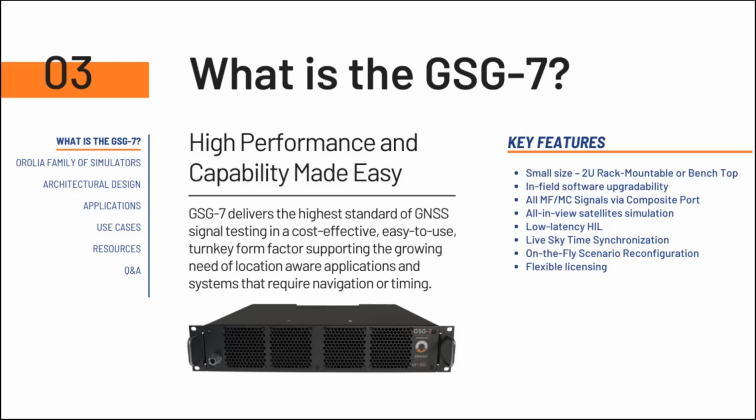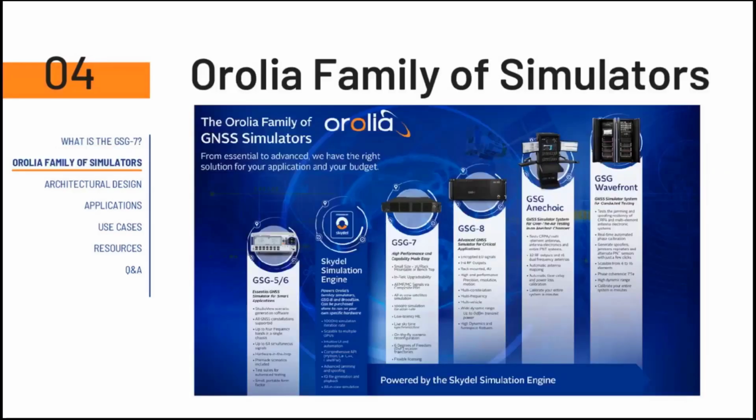So high-end graphic card, high-end radios. We use the best COTS radio on the market to have the best RF quality in the simulator. And all this powerful hardware is installed in a 2U compact chassis. So the GSG-7 has the advantage of being a small and compact simulator. And with this high-end hardware, we still have a very cost-effective solution. So the GSG-7 is a powerful simulator, but in a very cost-effective and affordable solution to reach all the markets.